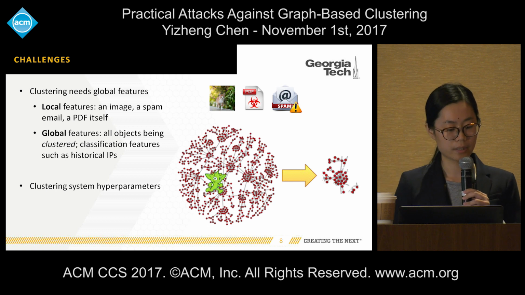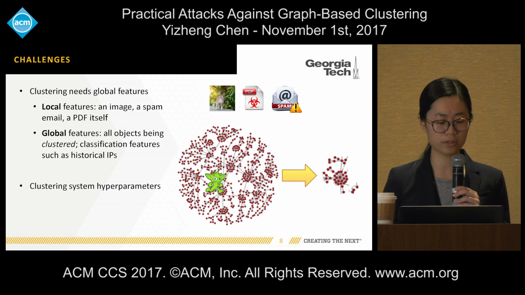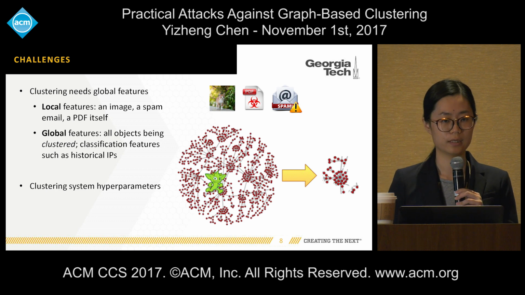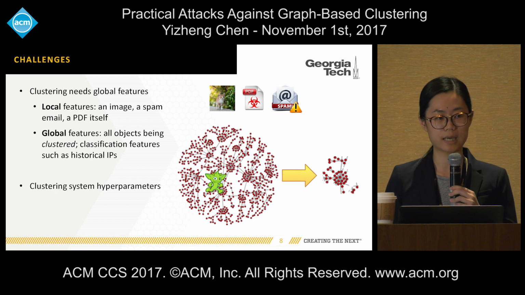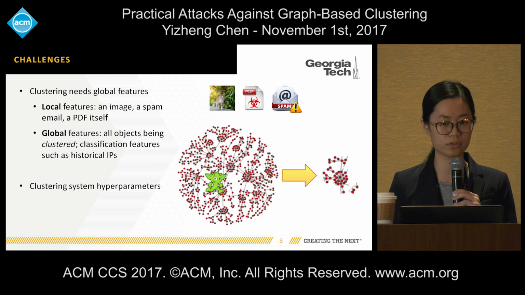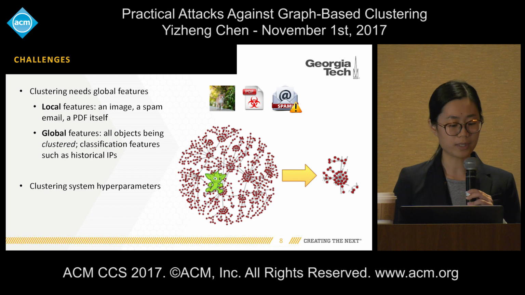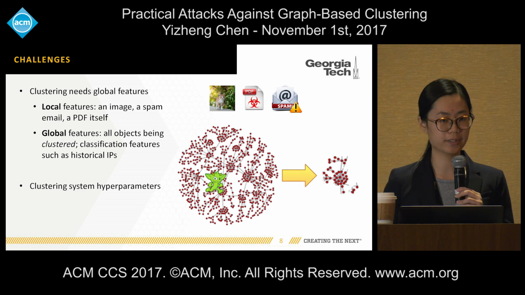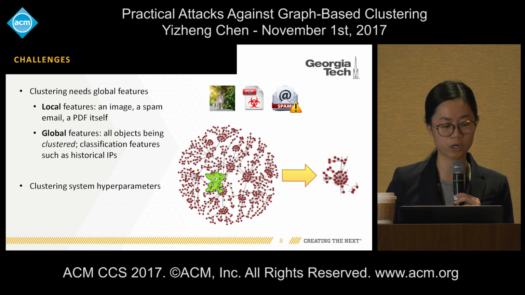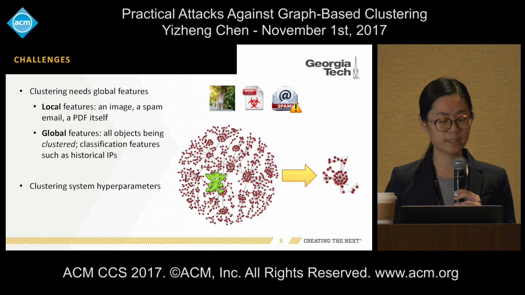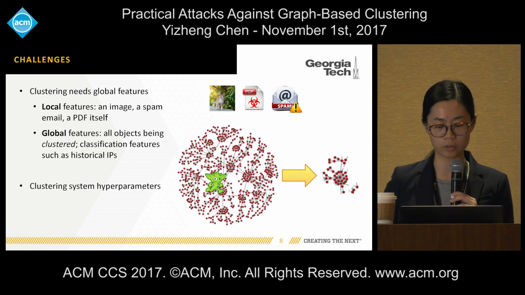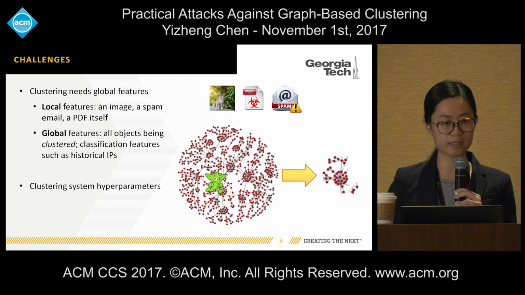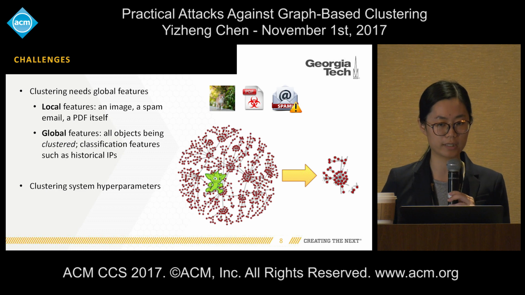Sometimes when people build classifiers, they also use more global features such as historical IPs resolved by a domain name. Even if at the time of classification, the domain doesn't resolve into certain IPs, this makes the feature more global because time increased this correlation on the graph. As an attacker, she often only sees her local graph from the global graph. Therefore, this motivates our need to have different levels of attacker capabilities as a threat model.